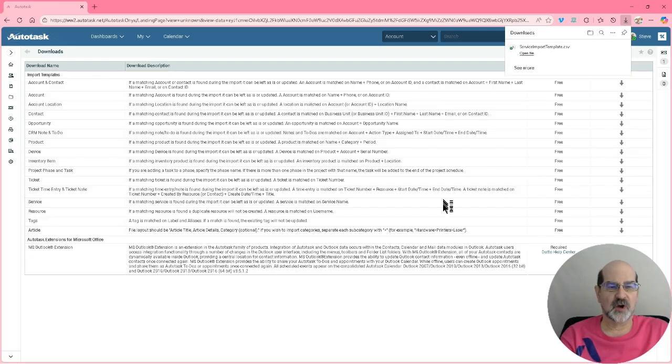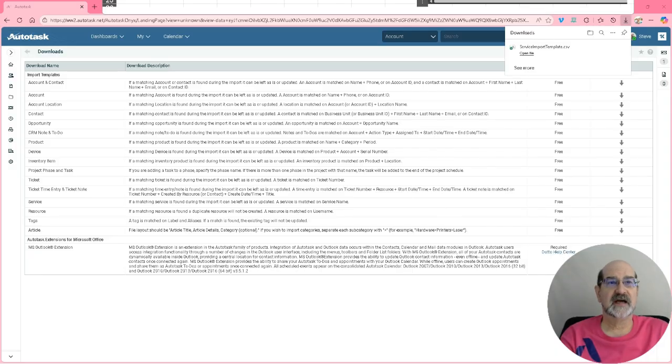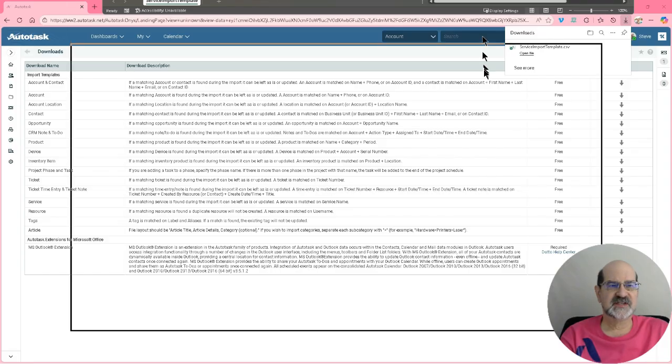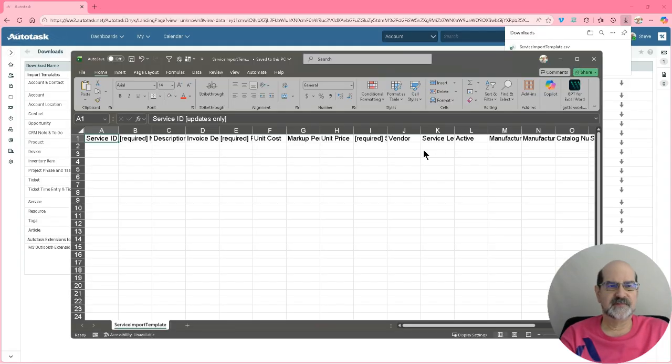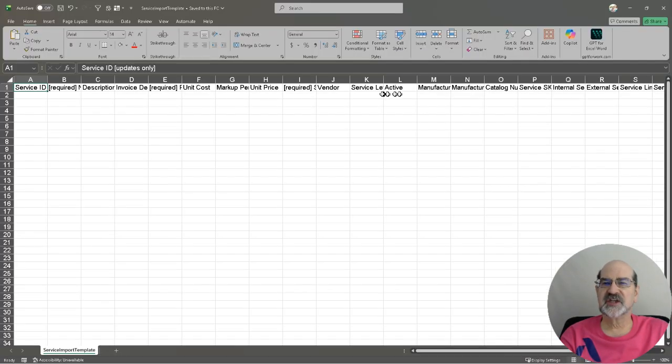So these are all the templates. These are all free. Even this Outlook extension is free, but you need to go to the Data Help Center for that. And then once the template is downloaded, it's an Excel spreadsheet. Don't touch row 1.